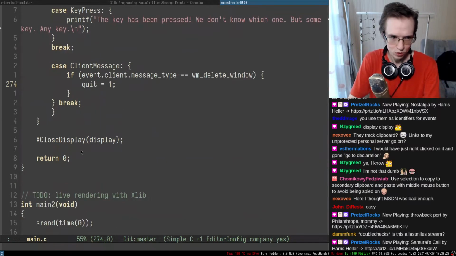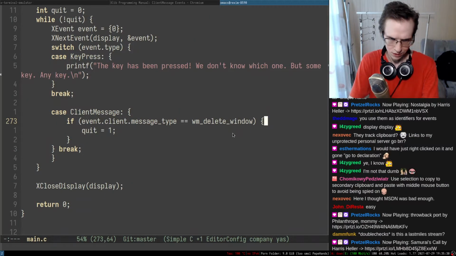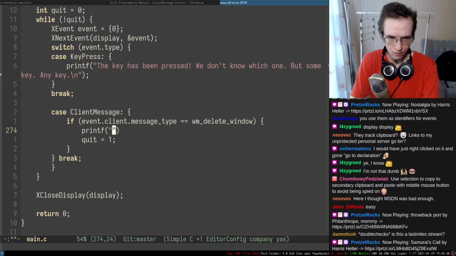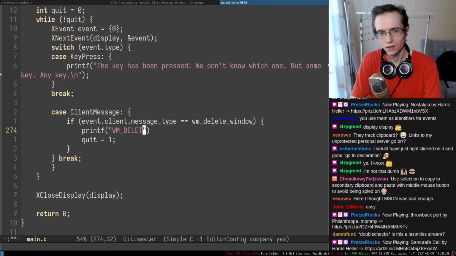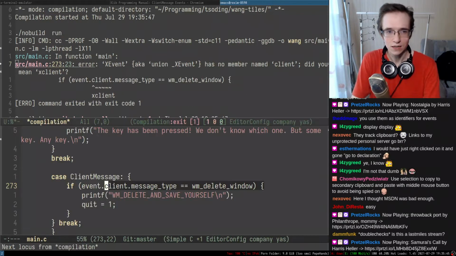And once we set quit to true, it will basically close the display and quit appropriately. WM delete and save yourself. Yeah, something like this. All right, let's try to recompile the entire thing, and okay, that didn't work.